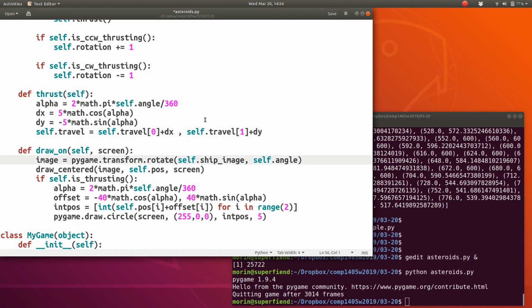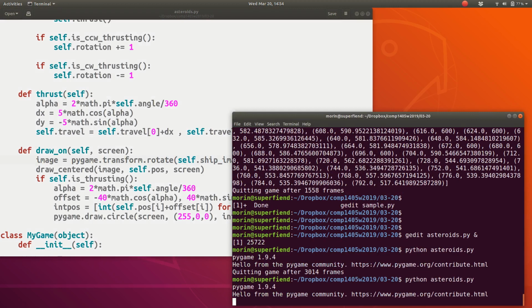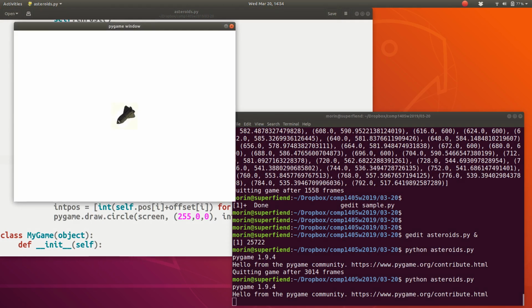So that's good. And let's see if that's going to work for us. So there. I just held the left arrow down, and that got it turning counterclockwise. If I want to stop it, I can hold the right arrow, and now it stops. And it was really lucky that I actually got it to stop there. In general, it's hard to make it stop exactly. And now I can drive this thing around the screen, if I was any good at this.